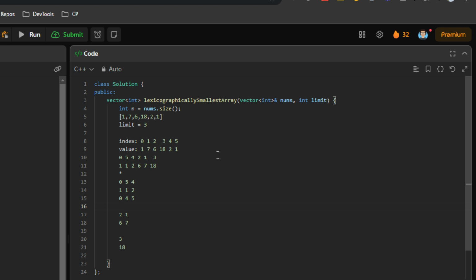Okay, so technically in the original array, if I call it result, on 0th position we have 1, on 4th position we have 2, on 5th position we have 1.